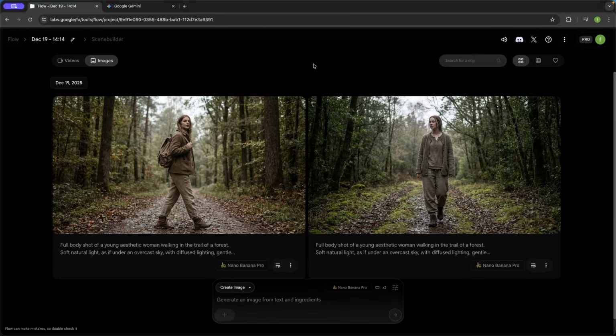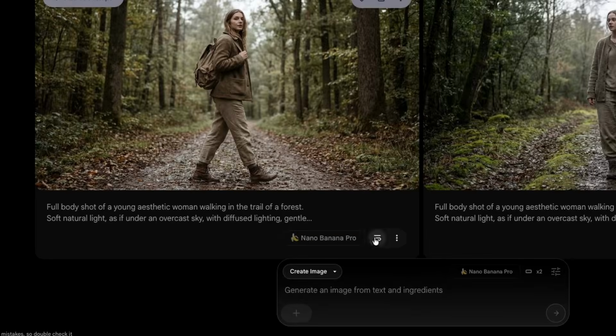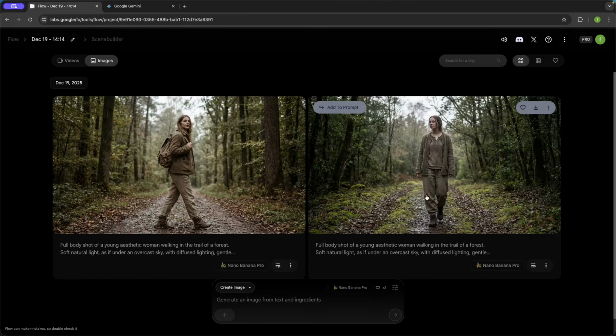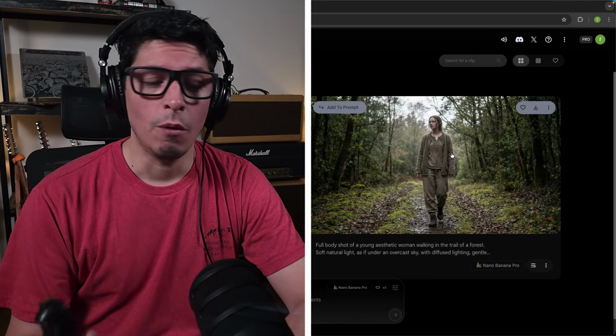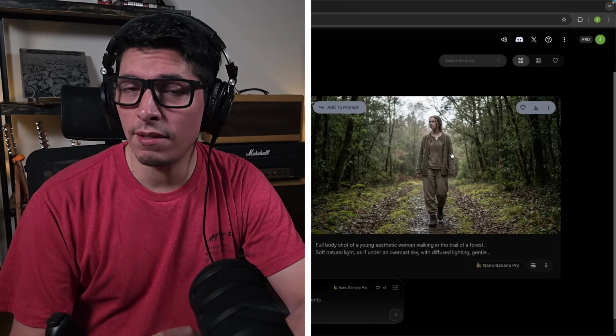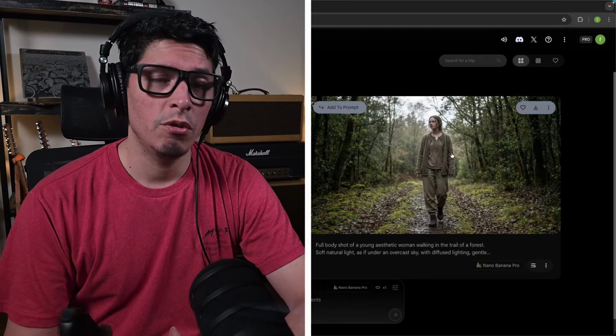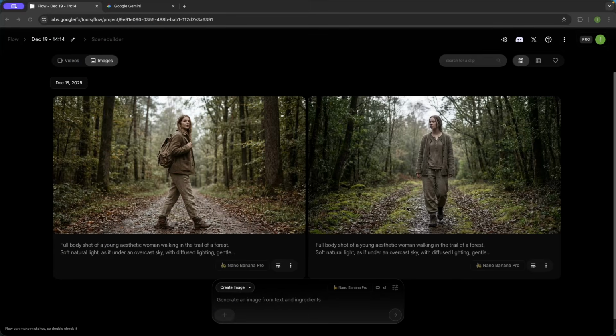Once you get a response, you just need to decide if these ones are the shots that you want, and if you want to create new ones because you just don't like them, you can go right here, reuse the prompt, and run it again. I like this one, so I will use this as my starting frame. Now the thing is that we need to create the ending frame with the same character, so we need consistency. You have a lot of different ways to do this, but Nano Banana Pro is a great choice to keep character consistency. You can download the image and then take it to maybe KLING, Omni One, or maybe Nano Banana Pro, the interface of Nano Banana Pro. You can do whatever you like.